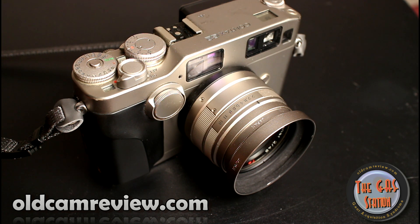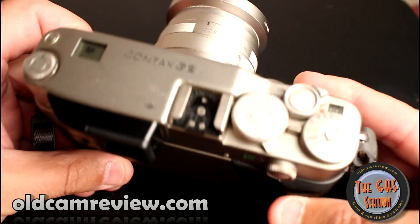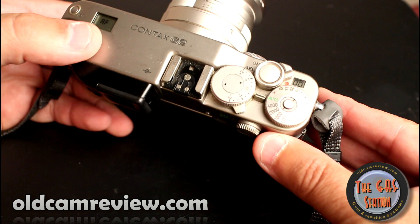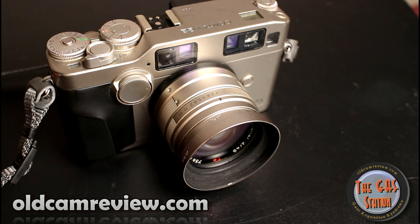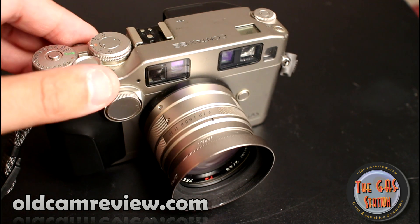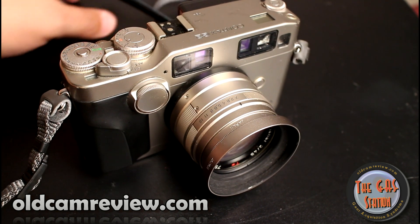I'm not really sure. There are other features and benefits. Five times as much? I don't know. I happen to get my G2 very cheap — it's in kind of rough shape. I don't know if you can see all the scratches on it; it's definitely a bargain camera if you were to rate it by any kind of rating system, and I got it super cheap so I'm not complaining. The nice thing about the G1 is it does take all the G glass except for the 35mm lens unless you have a green label one, and I don't think you even have the option for the zoom. Contax made a zoom — somebody correct me if I'm wrong. But anyway, we're talking about the G2.